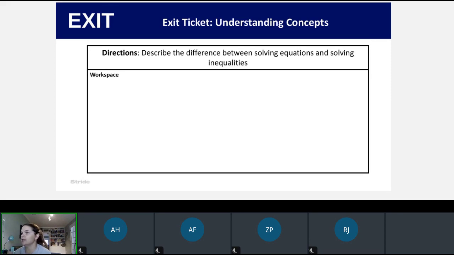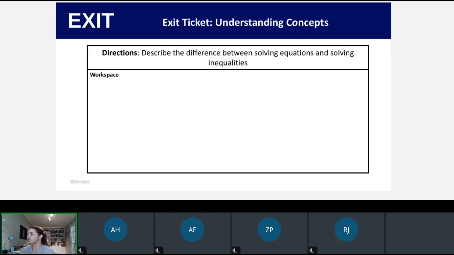And then you have a quiz today over solving inequalities. So once you feel confident working on the practice problems and you feel like you can solve inequalities pretty accurately, then you're going to go ahead and log in and take your quiz. Remember, you get 3 attempts, but if you're still not happy with your grade after 2 attempts, I would not use your 3rd attempt until you ask some clarifying questions.